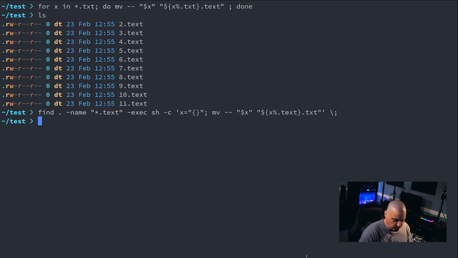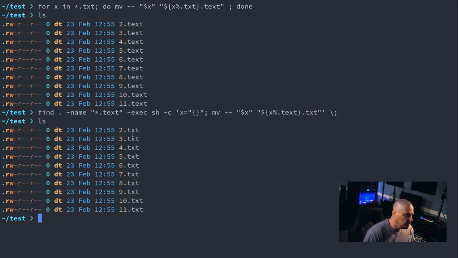And if we formatted that correctly and I did an ls, you see we actually renamed everything back to .txt again by using the move command in conjunction with the find command. Now, the find command here looks a little more convoluted. I think most people can grasp exactly what the for loop was doing. What this is doing is finding a pattern. That's essentially the find command right there. Find in this directory everything with the name, anything that ends in .text. And then the rest of it is execute the shell command, right? And everything in these single quotes here is the shell command to actually execute.